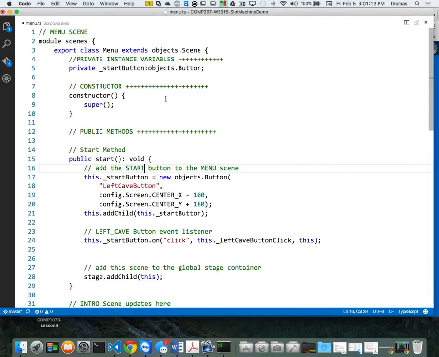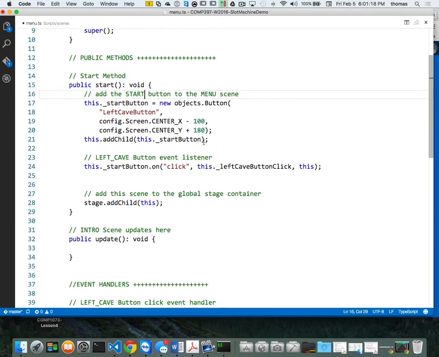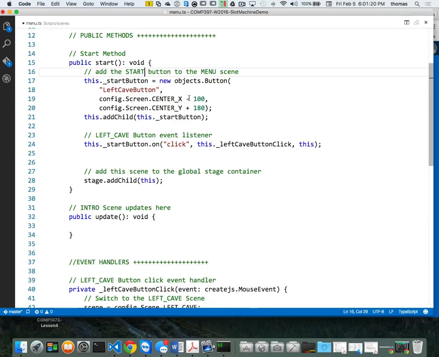And again, after I'm done, if you want to check your GitHub to see what I've done, you can certainly compare mine with yours. Okay, cool. I don't want an offset. This is an offset because my left cave button would have been on the left side of my screen and my right cave button would have been on the right side of my screen. I just want it to be center screen, so I'm just going to leave that center. And center Y plus 180 is okay, but maybe something like 80. Because I want to move it down a little bit so it has the start button on the bottom and then some kind of message at the top, which I don't have a space for yet.